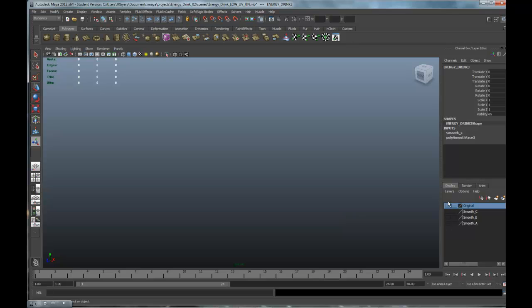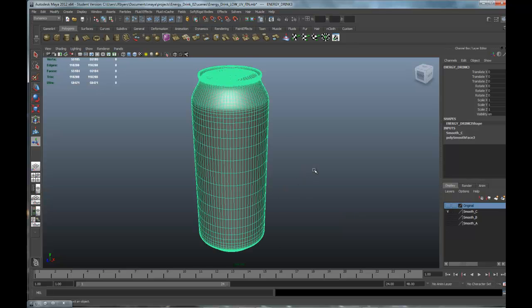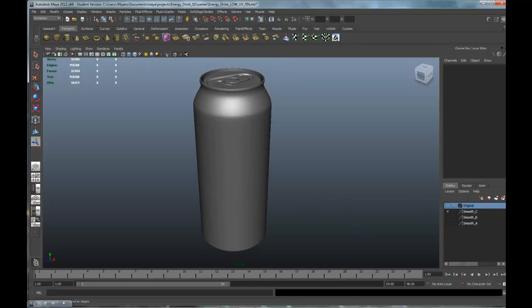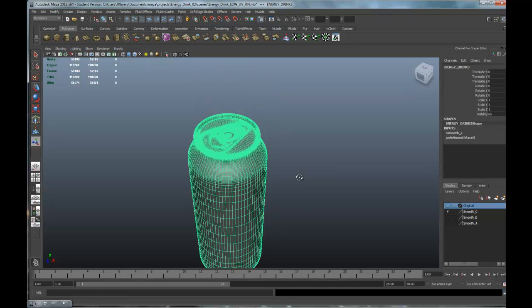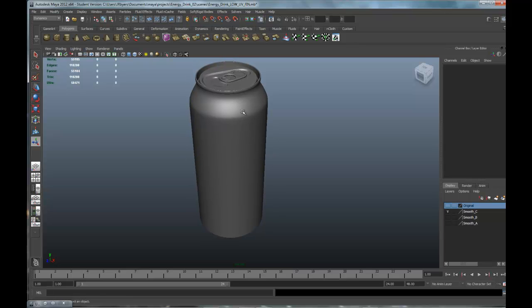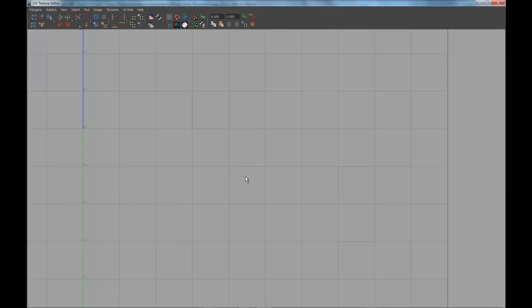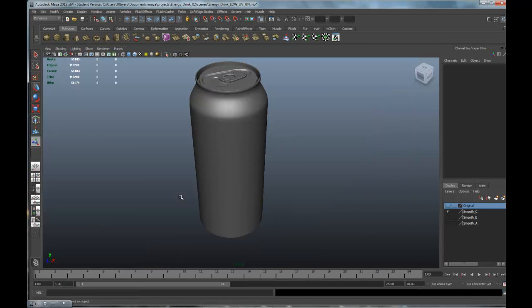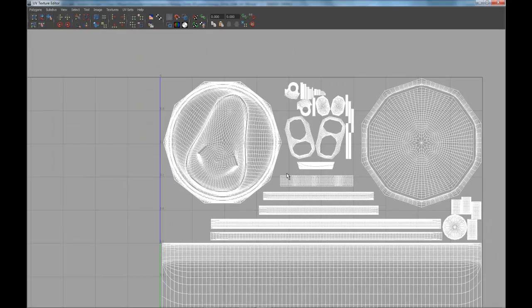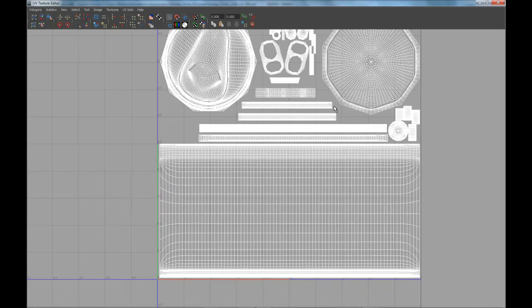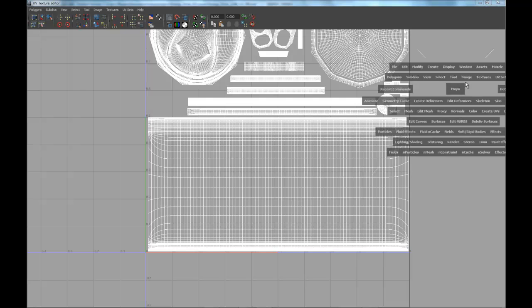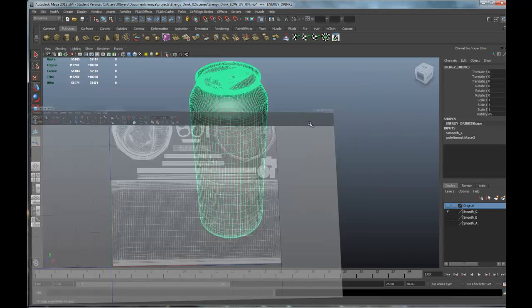Alright, so anyway, we're going to work on our high level detail because we want this can to look awesome. So I'm just going to go with smooth C, which is at 3. The only problem with this is that smoothing has kind of jacked our UV map a little bit. So select that and click on UV texture editor, and notice that this has got some warpage or warping on the ends by the edges. So those are easy to fix. I'm going to show you how to do that real quick.